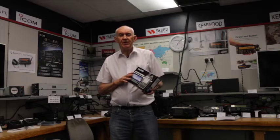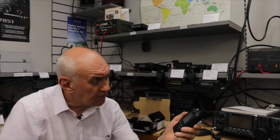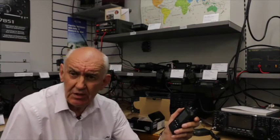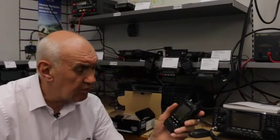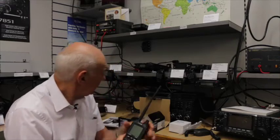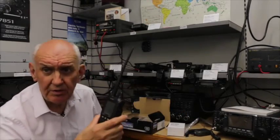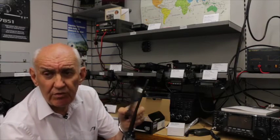The first thing you take out of the box is the radio itself. The first thing I noticed was it's got a lovely square LCD display — it's really coming on to the size of some smartphones, and the radio itself feels really solid. It's a typical Yaesu modern handheld. You get the usual SMA screw-on antenna, the battery charger which charges the battery pack supplied with the radio, a belt clip, and also a USB programming lead.